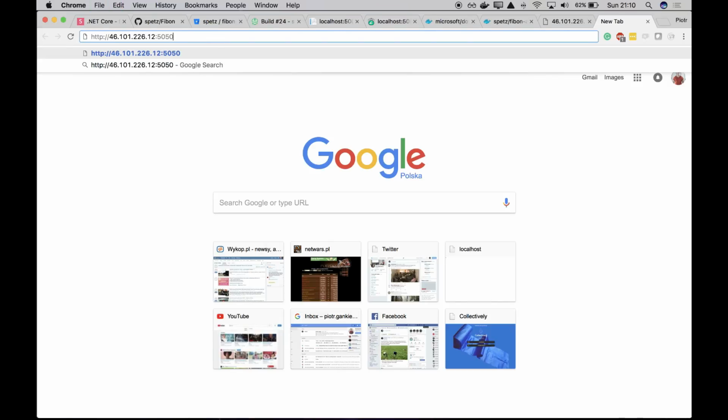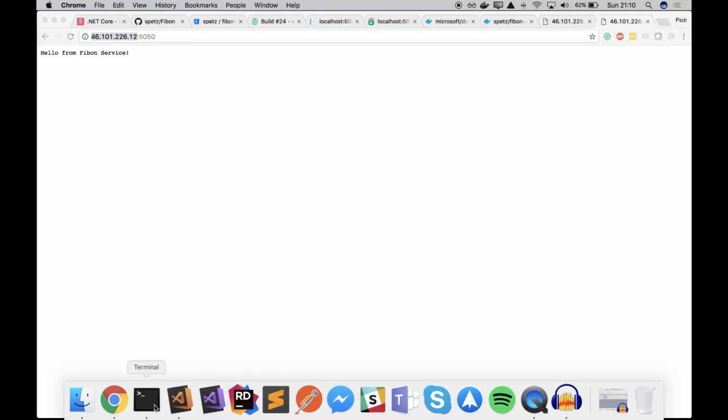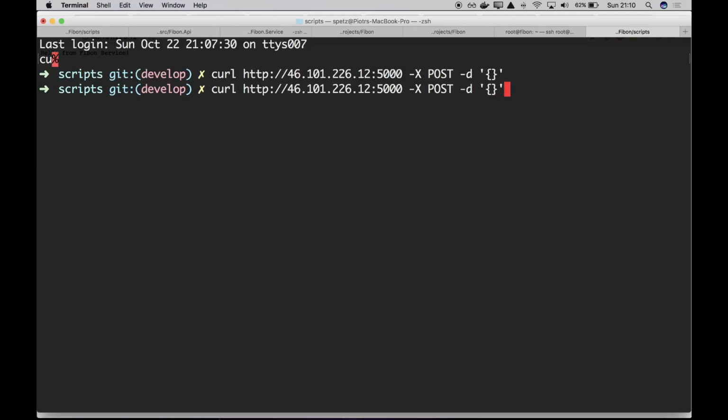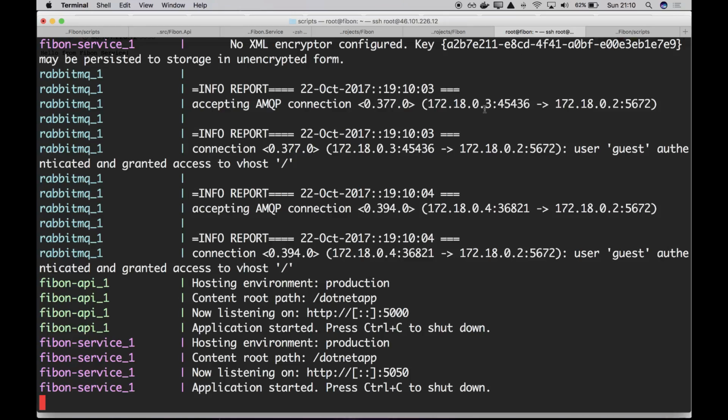Let's see. Now let's try to execute the curl request. Once again, I will type curl with port 5000, and I want to do a POST request with empty data. Oh, I need to specify the URL to my Fibonacci, so the Fibonacci/5 endpoint. Seems that it went through.